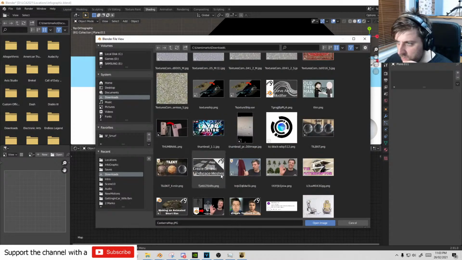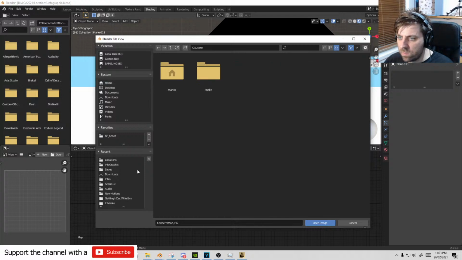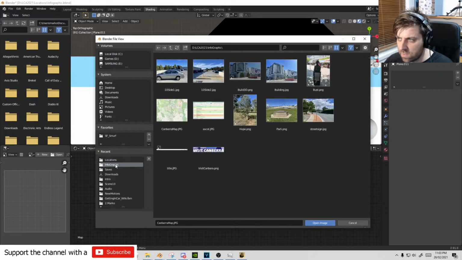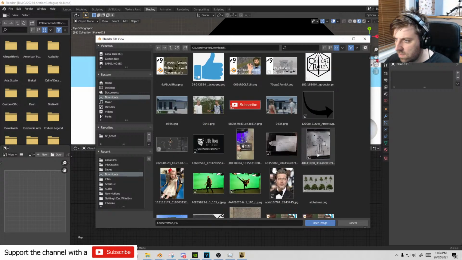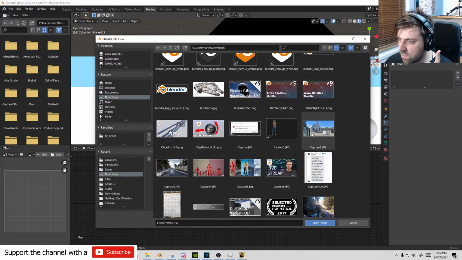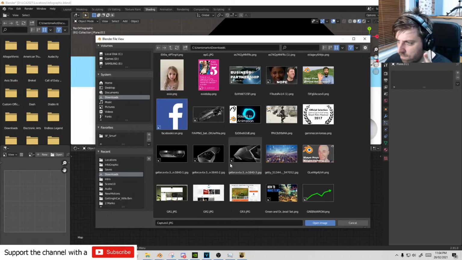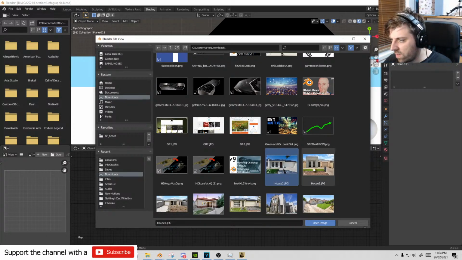As you can see, all my little thumbnails that I've been working on. Nope. Let's go back to where we were. No, go back to locations. It's not that one. Infographics? It's not that one. Where the heck are my houses? I thought it was in downloads. Am I losing the plot? Quite possibly. There's that picture. There it is. Okay. So let's grab these two.